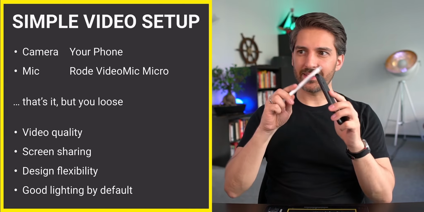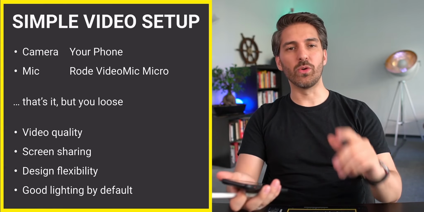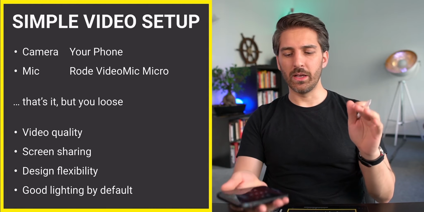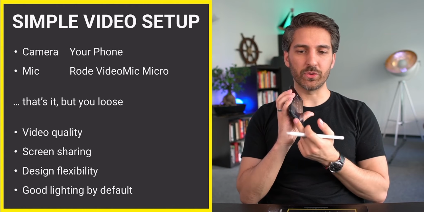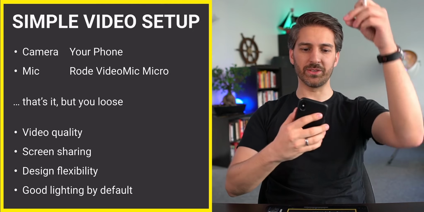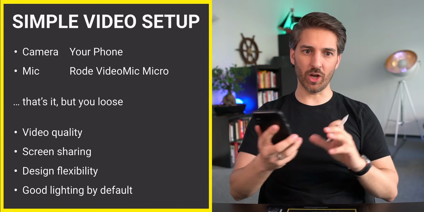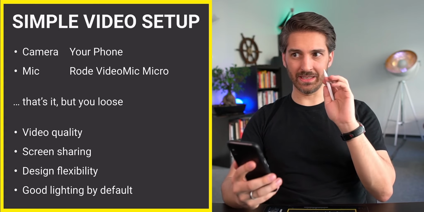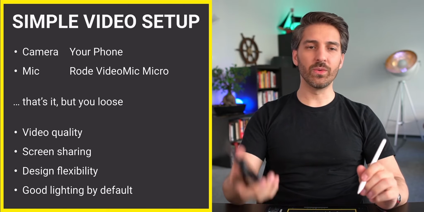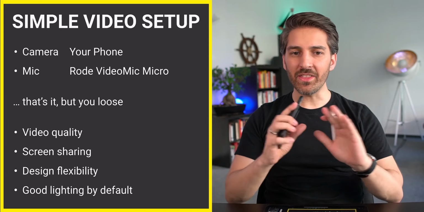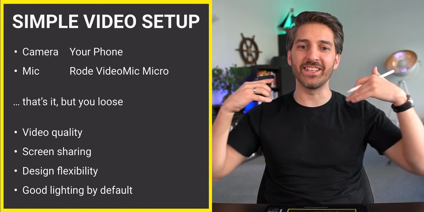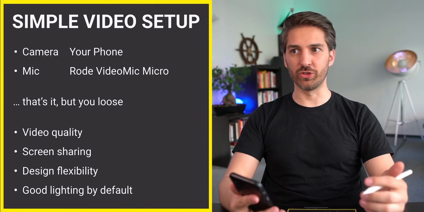What I would get is a Rode VideoMic. It's a microphone that doesn't need any power. You just plug it in with the adapter into your phone, and then you have really good sound and the camera. There are some adapters where you can put the mic on top. That is the only little upgrade I would get. 100% go and start with the phone setup. Let nothing, no piece of tech ever come between you and actually getting into creation and execution mode.